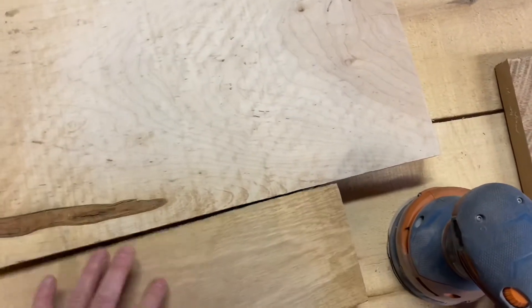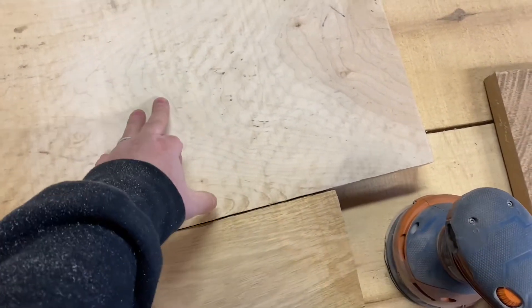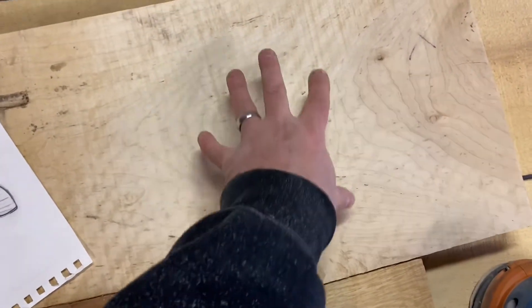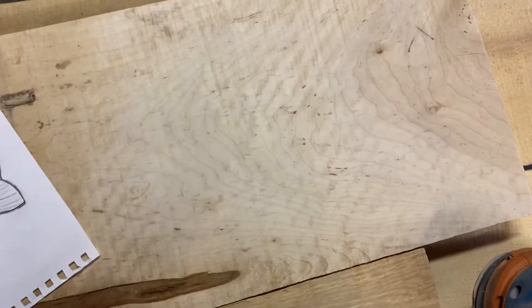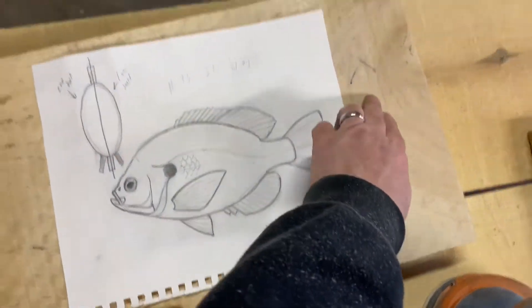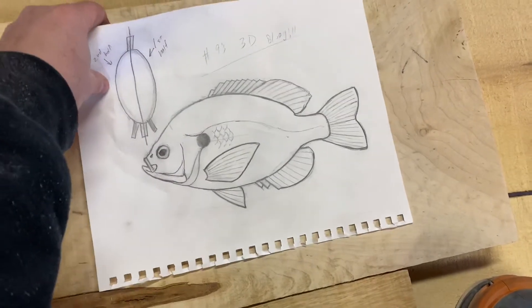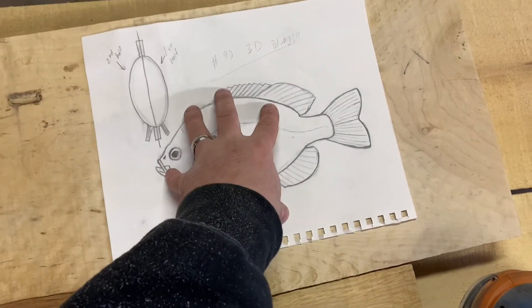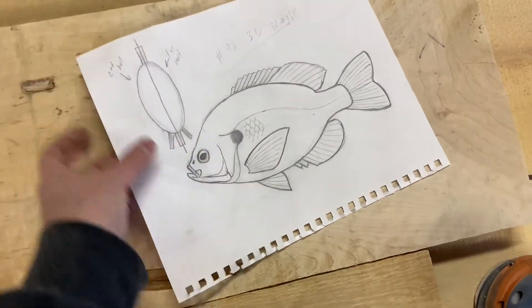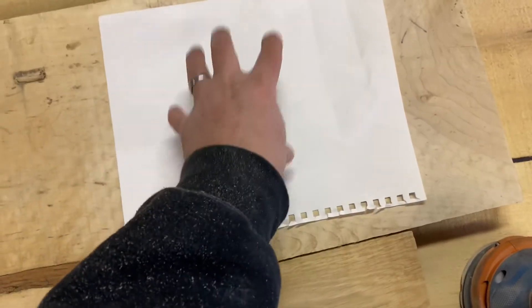I just got done surfacing two, actually three pieces of wood — I got maple, white oak, and over here is a butternut. The butternut one is for the mangrove jack background, but this maple is for the three-dimensional bluegill. I'm looking at this piece and I think this is about the best area right here. There's a small crack here I'll cut off, and then I'm gonna carve this down to depth with all scales and fins detailed, then flip it over and put it in a jig I'm gonna make and carve that side too.